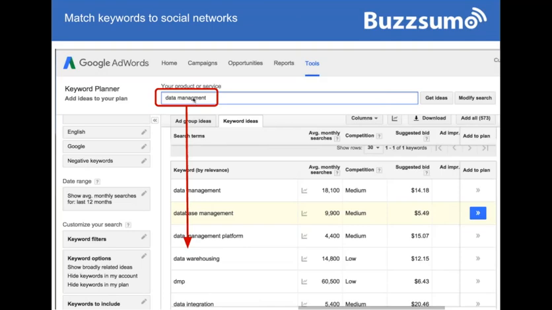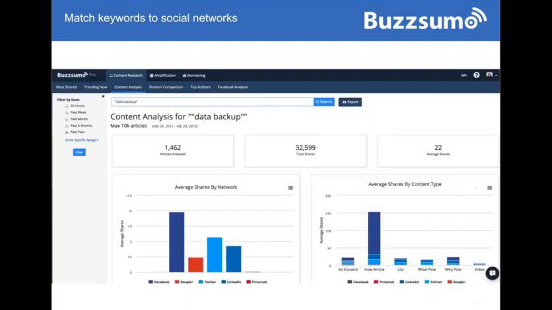When you do a keyword search within Google, you'll come up with different ideas for keywords that might perform well in your content. So what I would suggest doing is after you have identified keywords, like if you're looking for data management, you might also be interested in data warehousing, take those different keywords and run them through a content analysis report. Here's why.